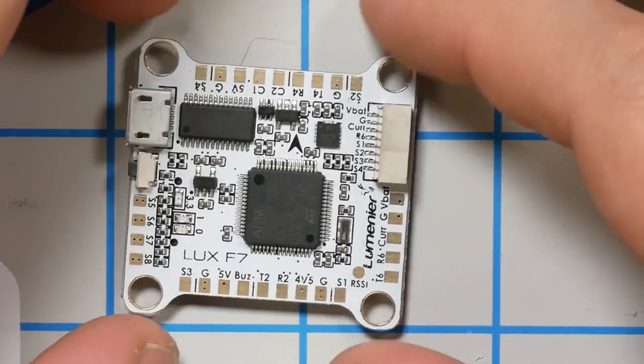And it might be a little confusing to some folks because SBUS uses a receive pad and SmartPort uses a transmit pad. So couldn't we use the same UART, use the TX pad one way and the RX pad the other way? Well, it turns out it doesn't work that way. The reason it doesn't work that way is because SBUS and SmartPort use a different baud rate, and the TX and the RX pins of a UART have to use the same baud rate. So we need two UARTs next to each other.